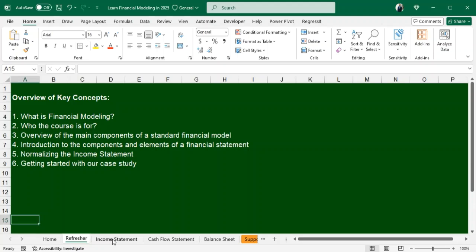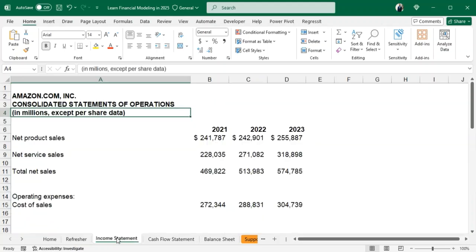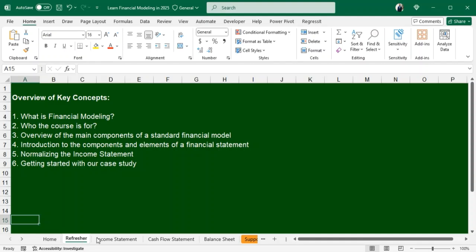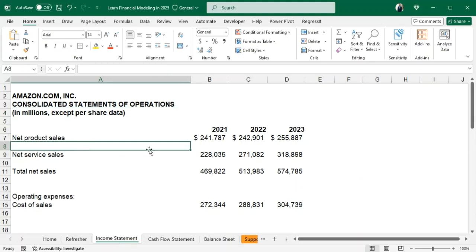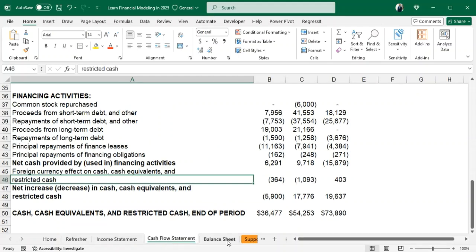So when you look at my pro forma Excel document here, you will see that after we are done with our refresher topics, we'll come to the income statement tab, and then we are going to deal with the cash flow statement and balance sheet.